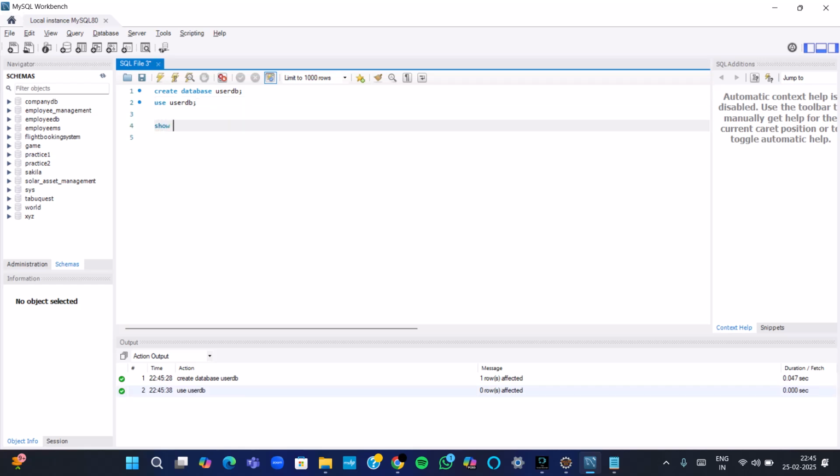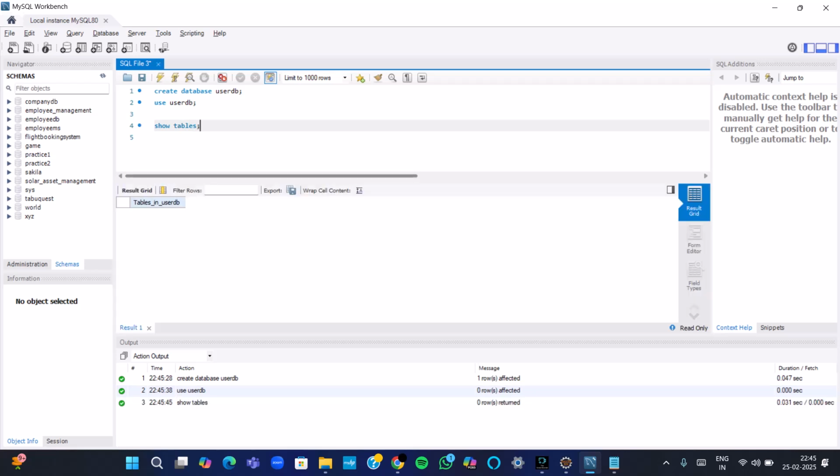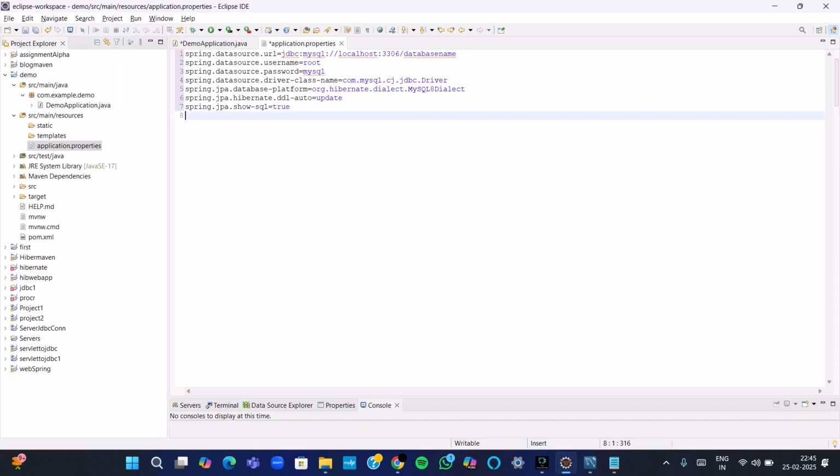So show tables. So you are seeing that currently there are no tables in our database. So you can change the database name here, userdb, and change the password. My password is MySQL. That's why I chose the MySQL password.